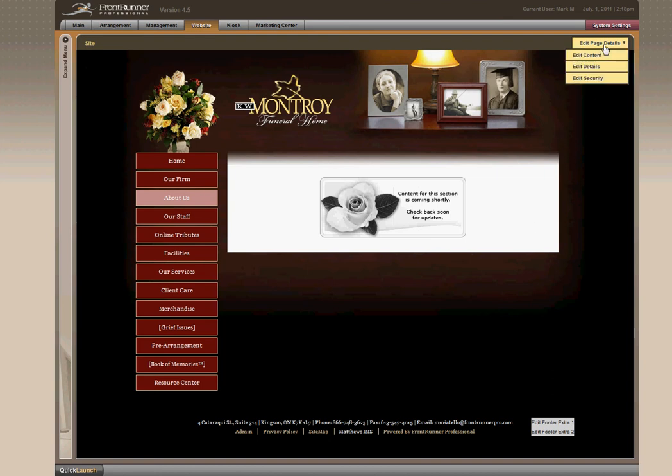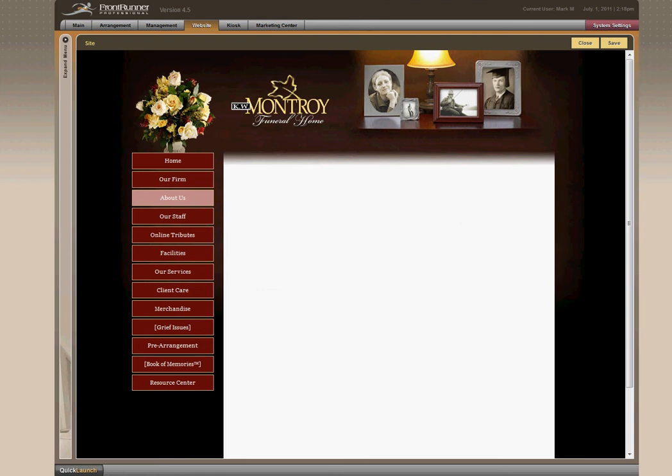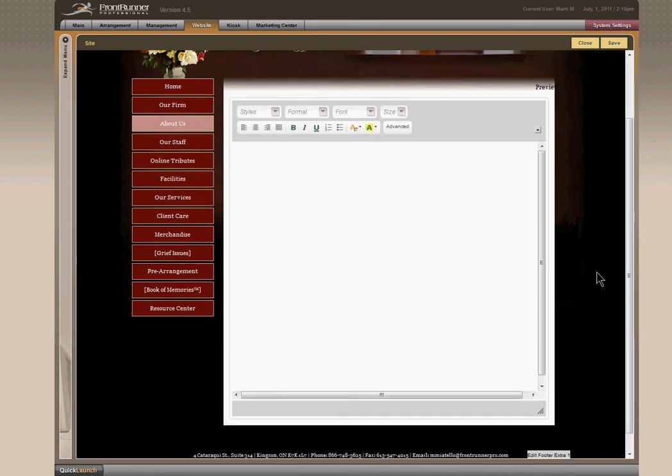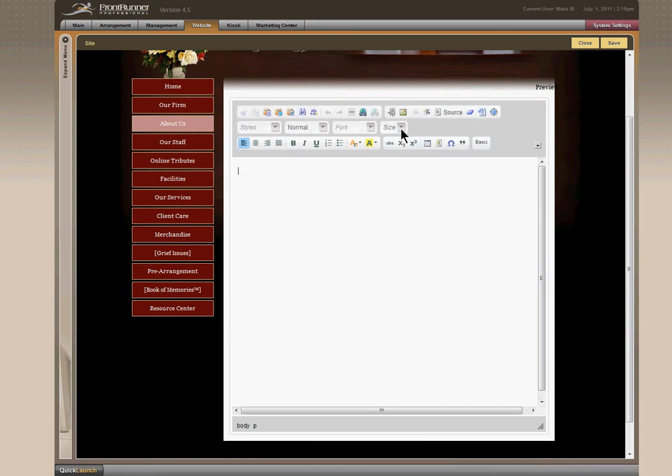All right, so now to get anything on our page, we're going to have to edit the content. And here you see a basic editor like you see in any word processing software. Now this opens up in the very, very basic style, but you click on Advanced and you get a few more actions here. And most of these icons should look familiar to you from using different word processors. You can enter text just by putting in Our Heritage.